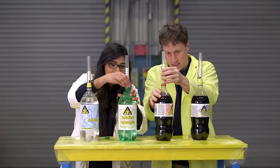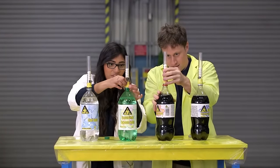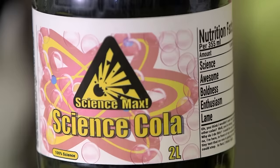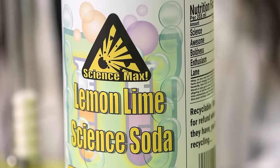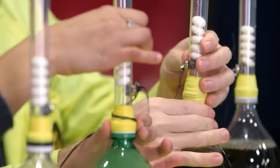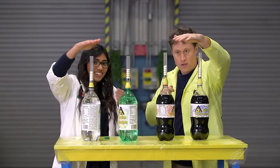And see if diet cola was the best carbonated drink to use. We tried four different kinds. Diet cola, regular cola, lemon lime soda, and club soda. Really? It's just carbonated water. Carbonated water. Three, two, one, go.